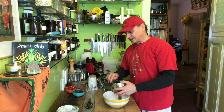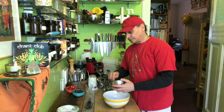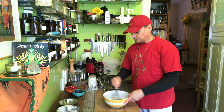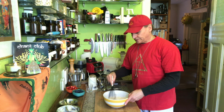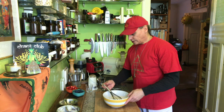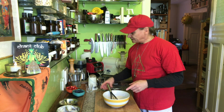And the date mousse makes it a little bit sweeter. I like that for two reasons. One is the yogurt is of course tart or sour. You might call it as you wish. And the date mousse is sweet, and they balance the sour flavor of the yogurt, and also the sour and the sweet pairing highlights the natural flavors of the fruit, the blueberries and the strawberries. So let's see if it works.